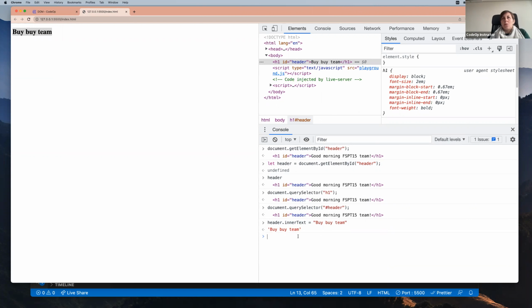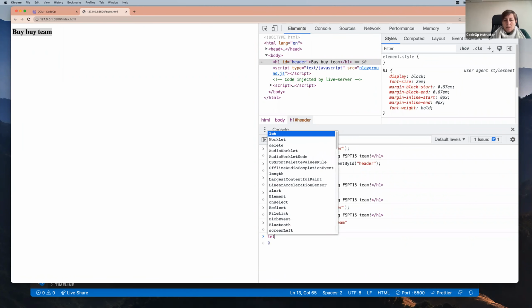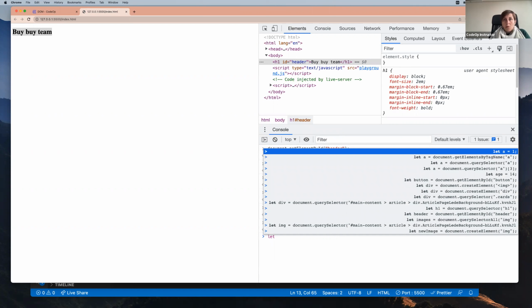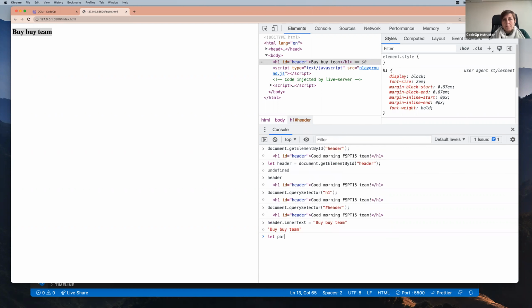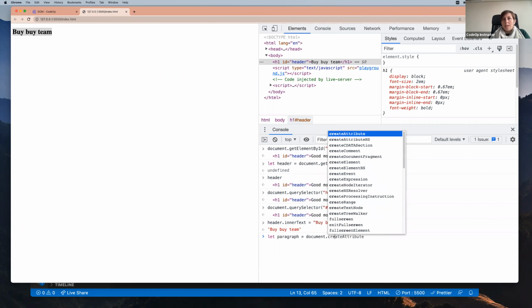What else could I do here? I could also create a new element. In order to create a new element, let's say I'm going to create a paragraph. Document, create element.